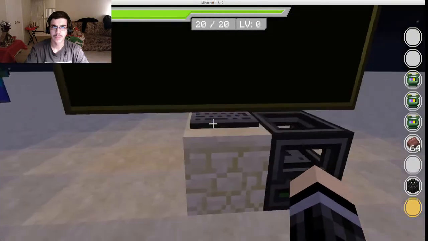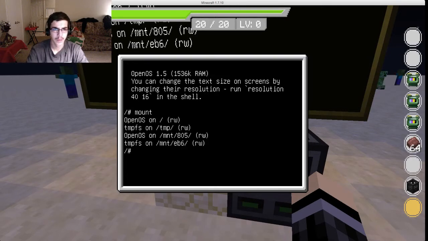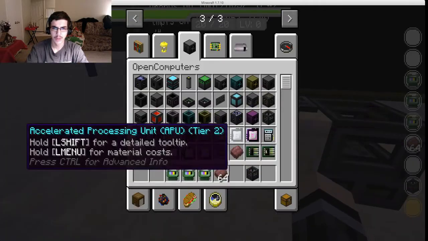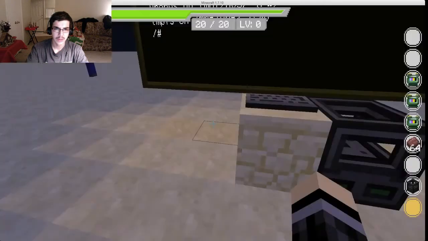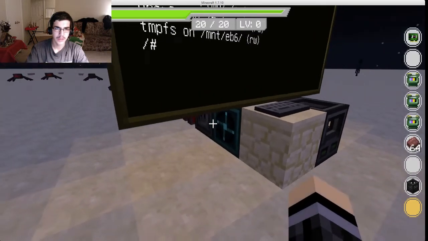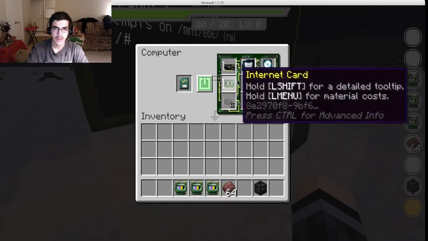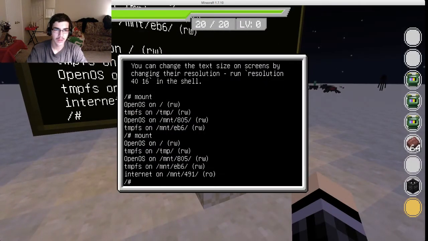Okay, so now we have this, and if we do mount, doesn't show the 3D printer. One other thing you need for this is this one right here, this internet card. If you don't have an internet card, you can't install this program. So we'll install the internet card and then we'll retry mount, and there's our internet.